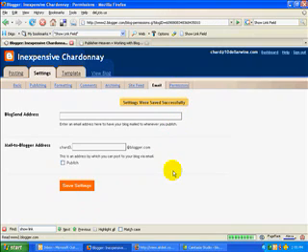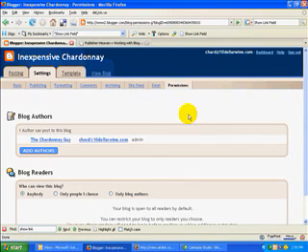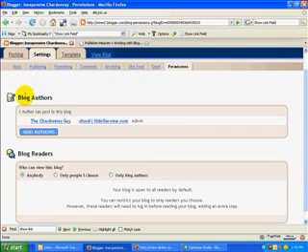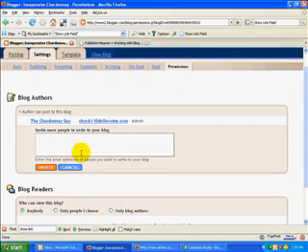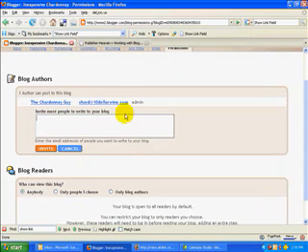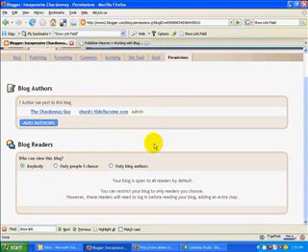Now I'm going to go into permissions. Permissions is not something you're probably going to mess with. Basically, if you have multiple people that you want to be part of your blog, you can invite them, enter the email address, and they'll be invited to join your blog, so that you can have a team of people using a single blog to blog together. And then you can decide who can read your blog. You can let anybody read your blog, only people that you choose, or only the authors of a blog. So obviously most people are going to stick to anybody. Why would you want these other two?